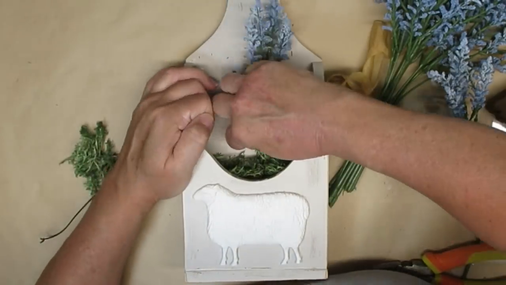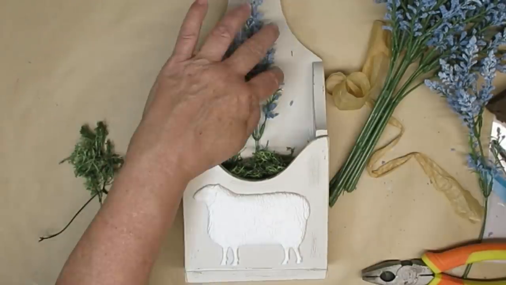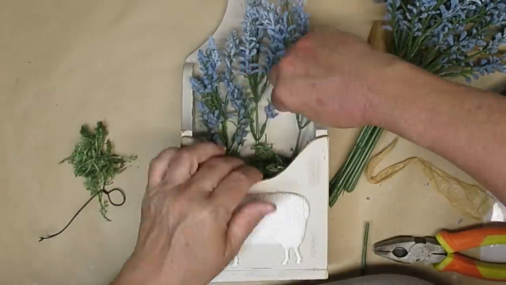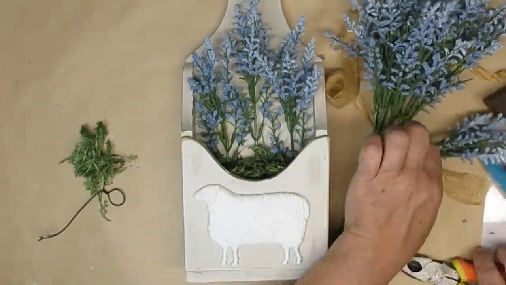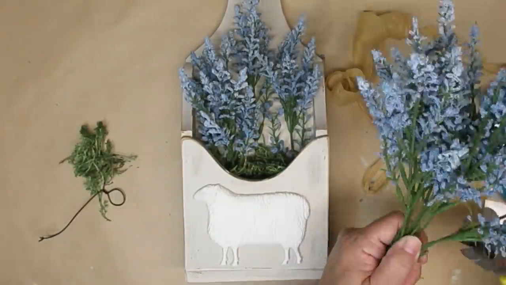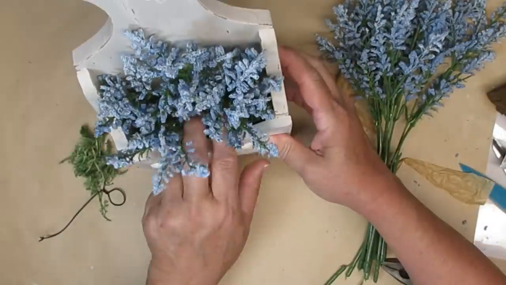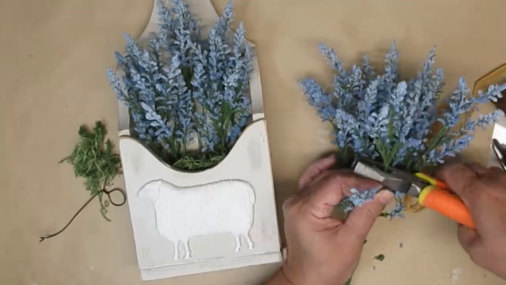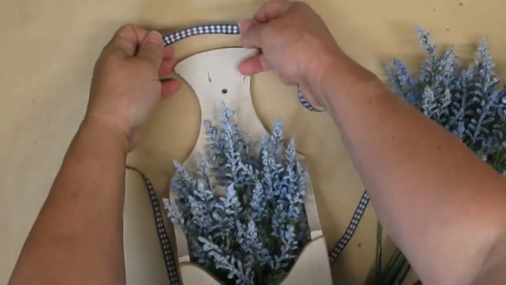I bet you thought that I was going to use lavender, and that's what I usually go to. However, the last time I was at Michael's, I found a whole bunch of these beautiful blue blossoms and I thought that would go really well with the crockery look instead of the purple. I'm just cutting my stems down to size. I'm going to put three at the back a little taller and then three at the front a little bit shorter.